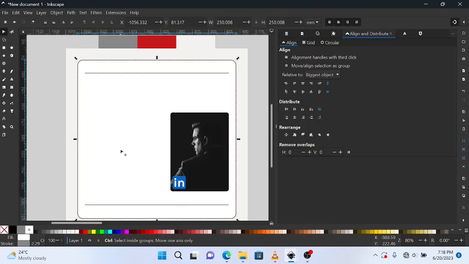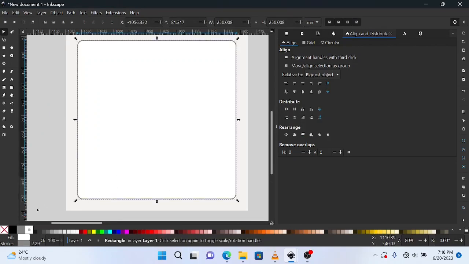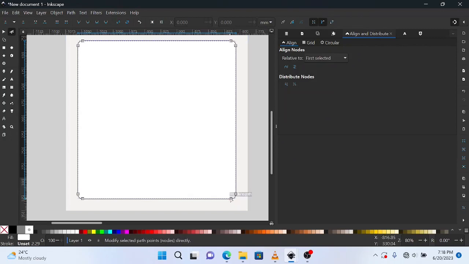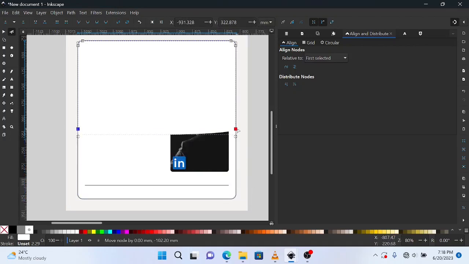I'm going to duplicate this one, and turn off the stroke. Then we are going to turn this object into a path so that we can make it have that curvy shape that it had. So we do Control Shift C, and then press this button, and we're going to delete these two nodes here, so that we can now highlight both of them and pull up to a certain point.